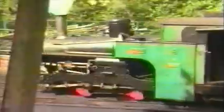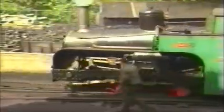The engine is always at the lower end of the coach, facing upwards, and is not coupled. The summit is 3,561 feet above sea level, and has splendid views in good weather, but is miserable when shrouded in cloud. The fares are expensive, so pick a good day for your ride.